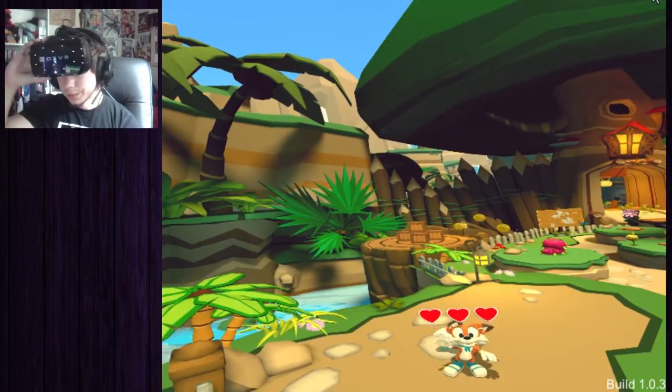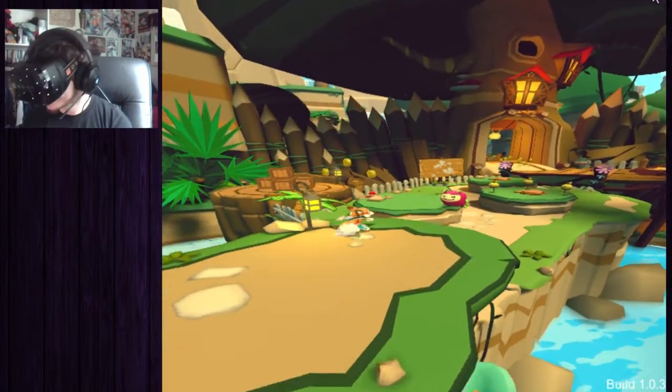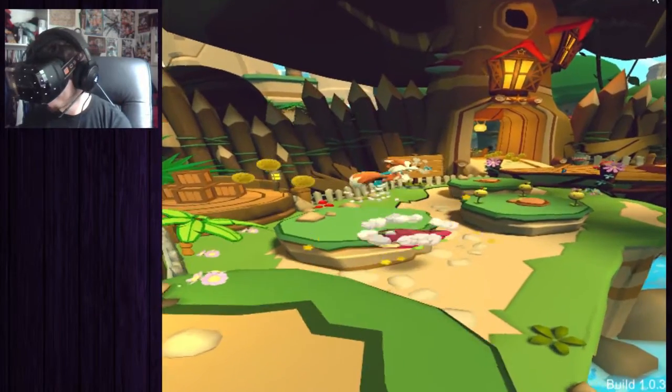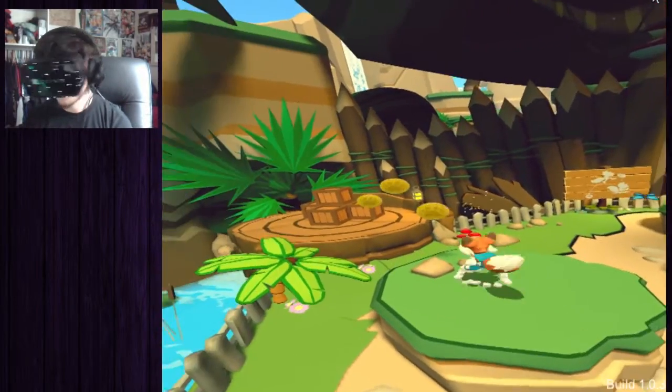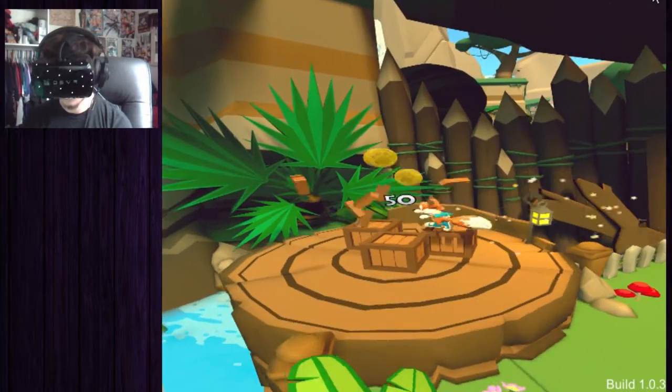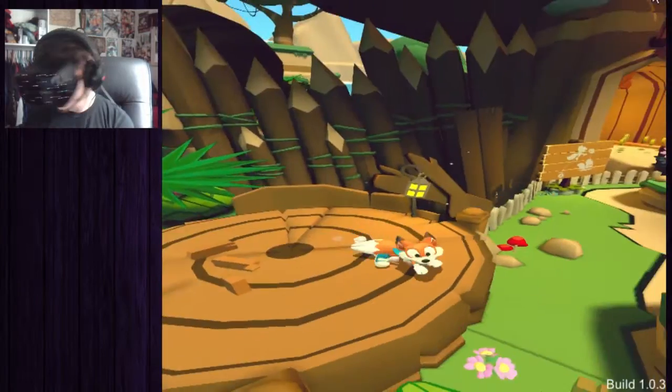That's not... Huh, that's weird. Huh. Come on! Alright, let's see what else we got here. Oh, you can jump on their head. Full Mario style, baby. Let's see, what else we got? Oh, I missed a coin. Come on.